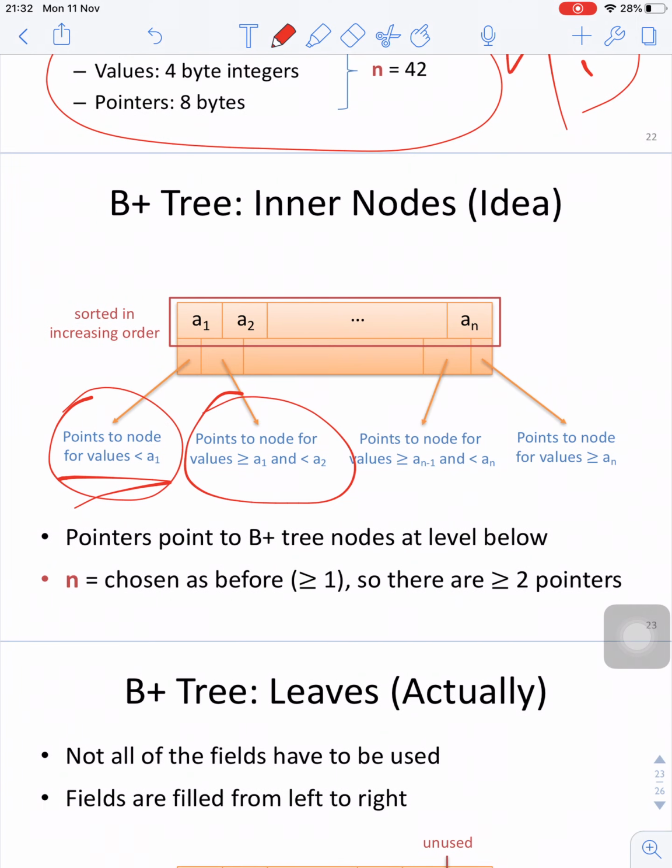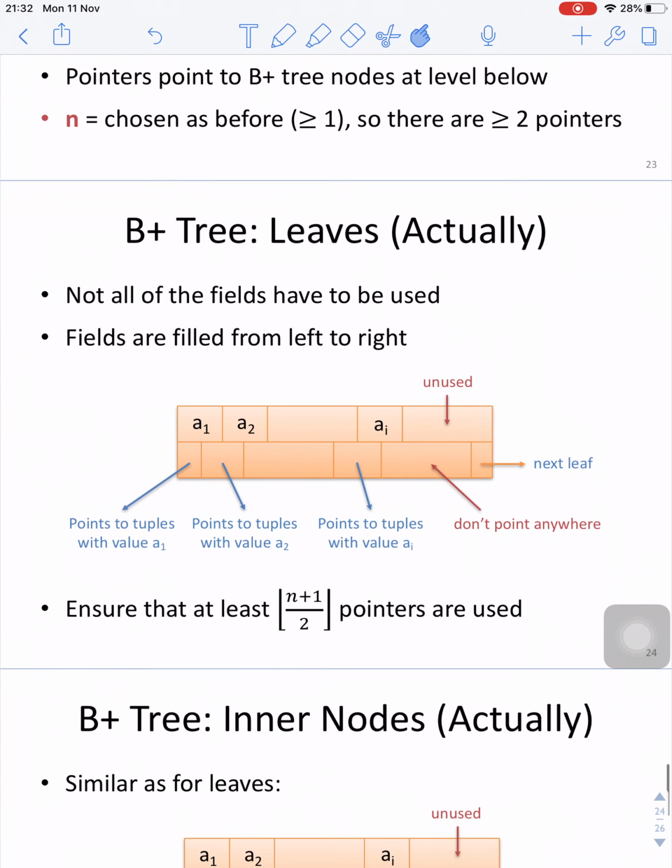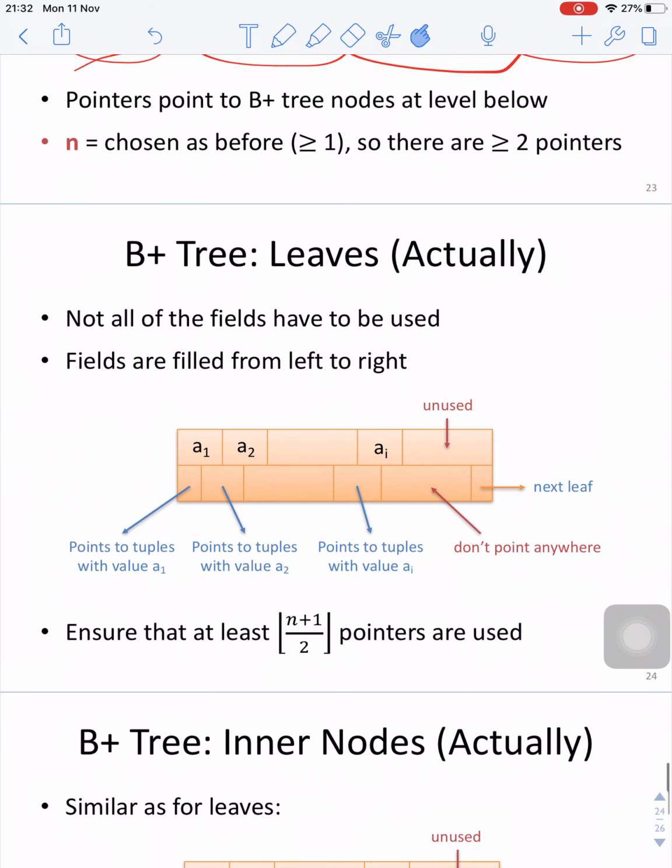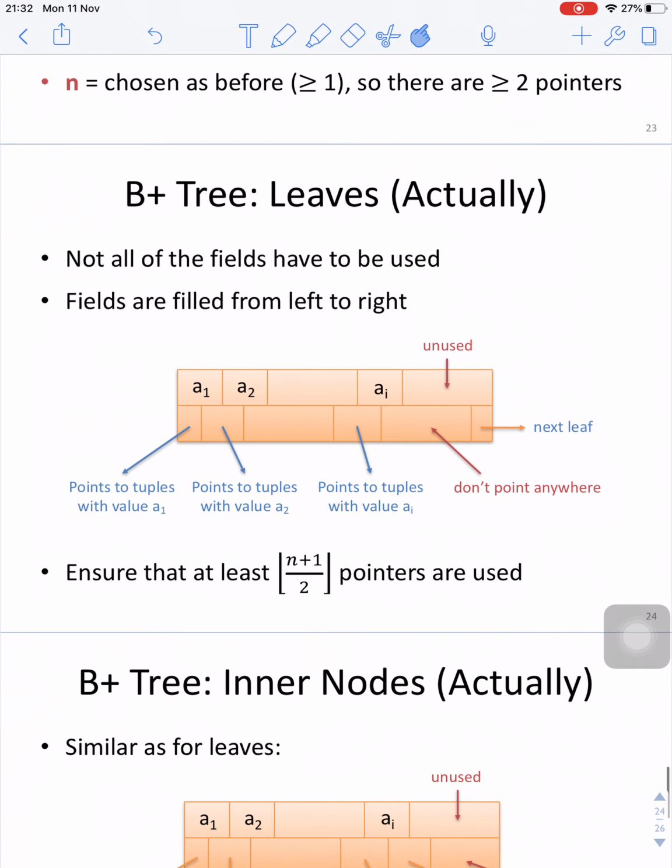This points to nodes for values greater than A1 and less than A2. This points to values greater than an minus 1 and less than an. This points to values that are greater than an. Okay, cool. So the pointers point to B plus tree nodes at the level below.